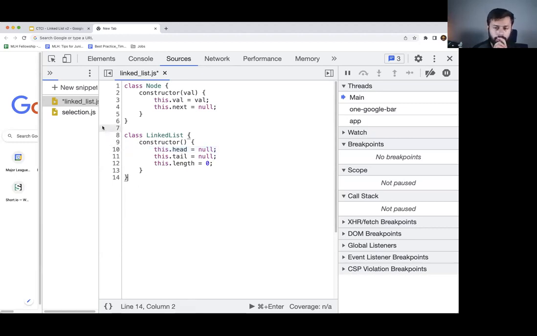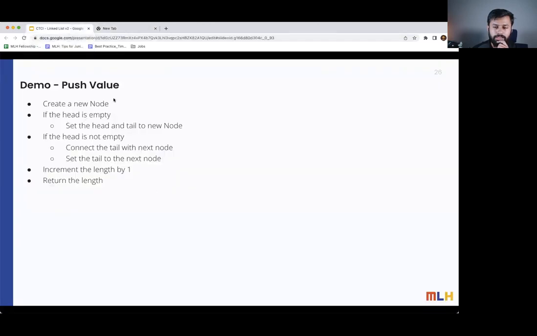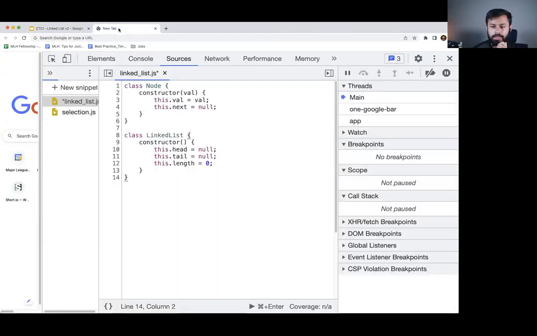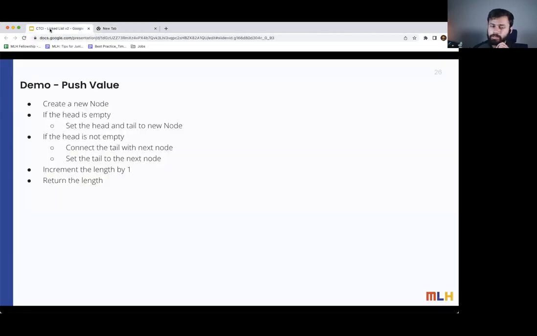All right. With that being said, let's start with the first thing, that is the push function. So basically, push is a function that helps us to add anything at the end of the list. Pretty much the same way it works in arrays. So if we have to write a push function, the first thing is it accepts an argument, because we have to insert something, and that new value has to be given by the user.